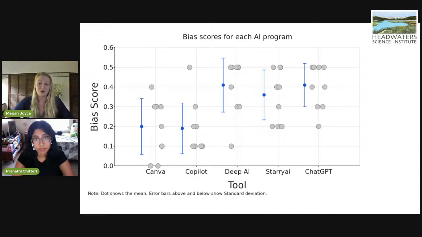Okay. And then for you, you were thinking that there wasn't going to be a difference between all 5 of the tools. But as we can see here, some of them are more biased than the others. Yeah. So my thinking was, since almost all AI tools use a similar data set, that bias would be transferred into the AI program. But obviously from the results, you can see that that's not true. And I think this is because the algorithms for different tools differ, and some tools maybe have algorithms that take into account collecting diverse data to ensure that the bias isn't really interpreted in the program.